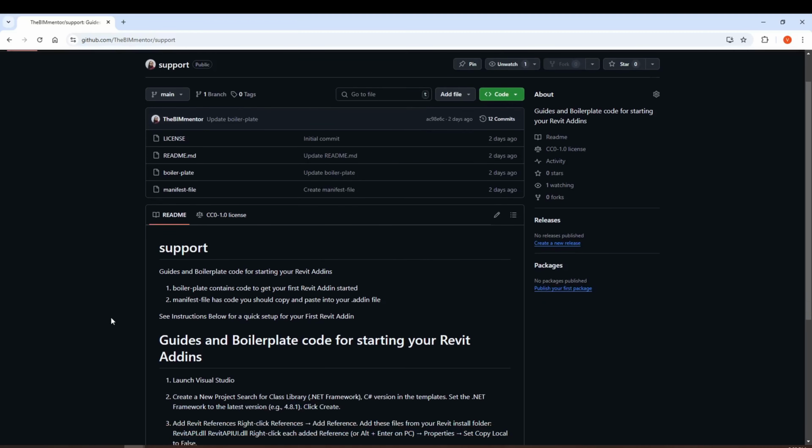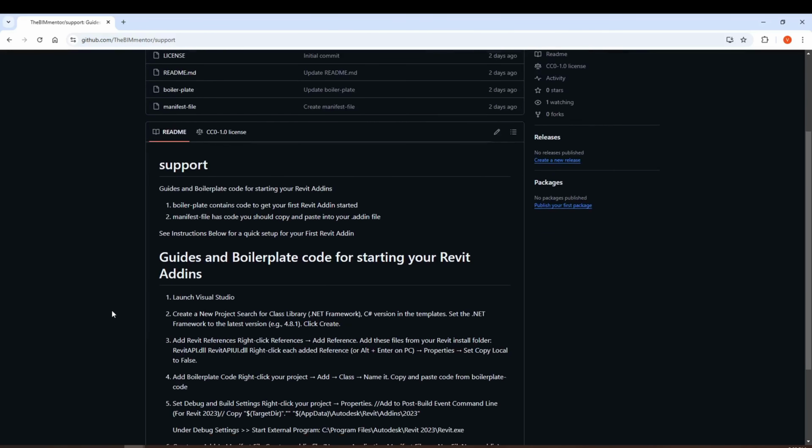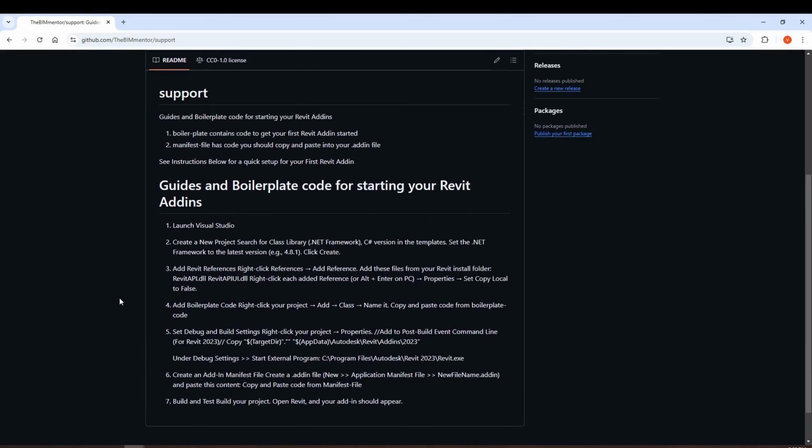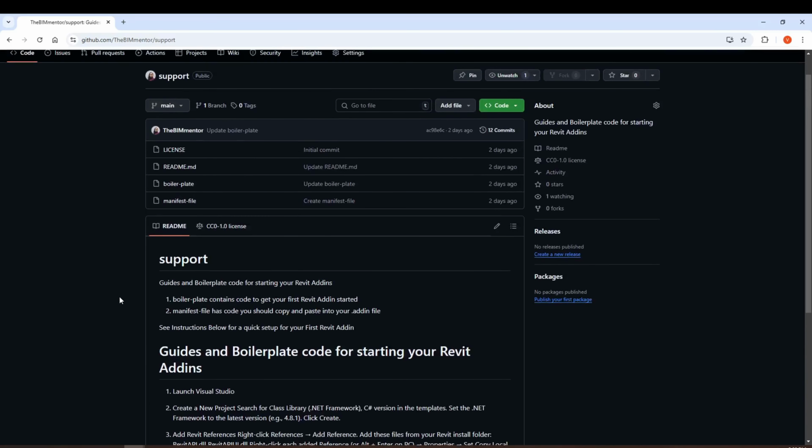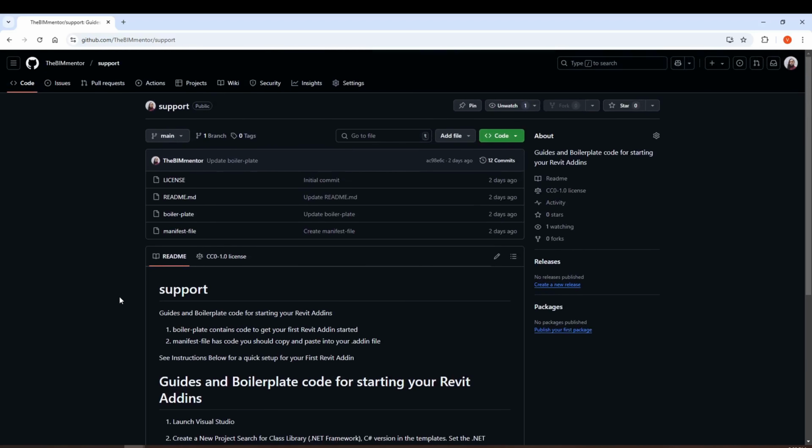This is where I have put boilerplate code essentially for C#, because I got some comments about how difficult it is to remember all the steps. And I think the videos are going to be a bit long and boring if I have to go through each one every single time. So I've created this page. I'll be adding it in the video description.